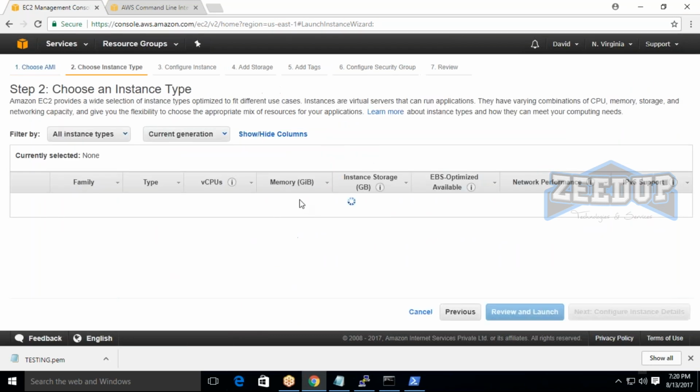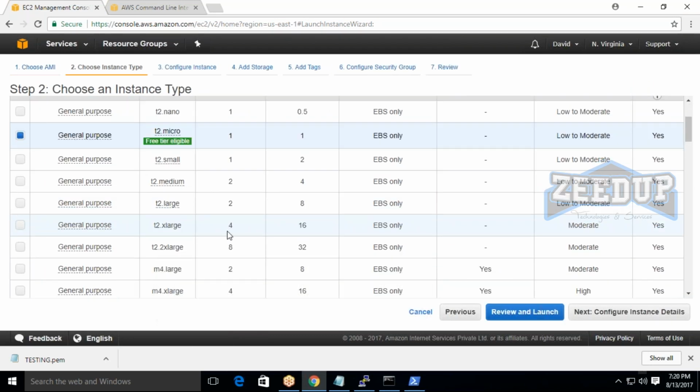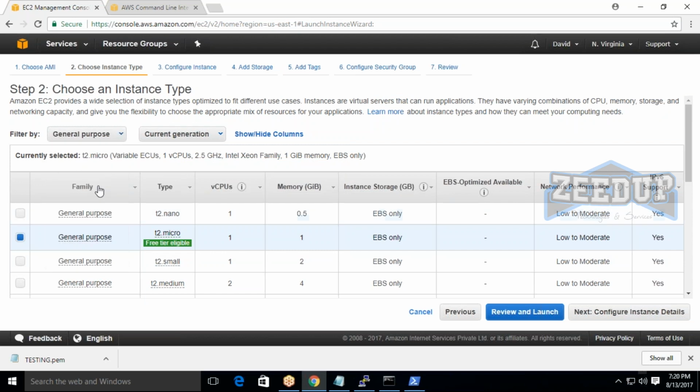Let me show here. When I click on this, you can see we have different instance families and instance types. When you first launch an instance, you need to specify the instance type, and this determines the amount of resources your instance will obtain throughout its life cycle. Just remember, AWS currently supports more than 5 instance type families, the first being general purpose. You can see here, this is the general purpose one. It is important to understand in which situation you have to use these general purpose instances.